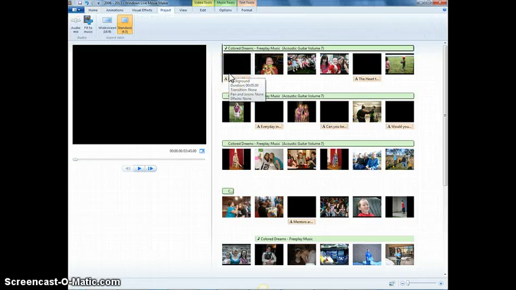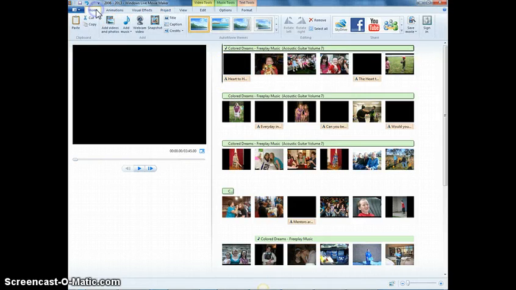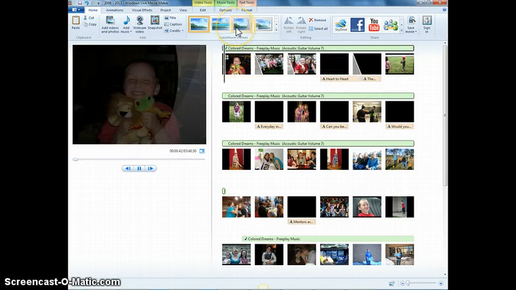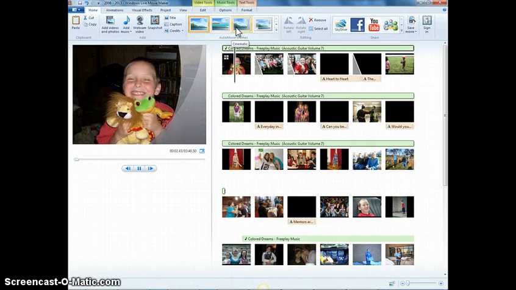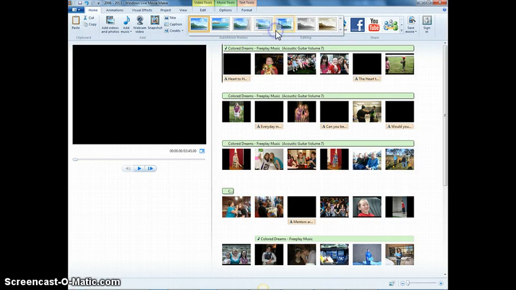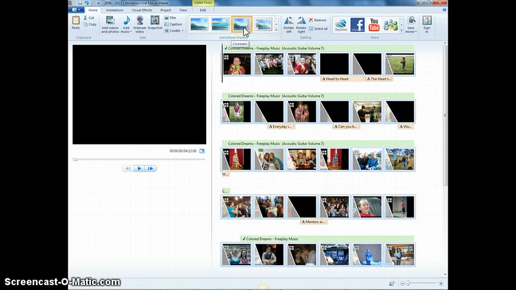Now that my movie is arranged just about how I want it, I want to put some finishing touches on. So I can do auto movie themes to my entire movie, and it's going to add different transitions, different effects all throughout my movie that's going to give it that pop that I really want. If I hover, I can see just a little bit of how each is going to look. So I have lots of different options to see whatever fits my movie best. So once I've clicked it, it applies it to the entire movie.